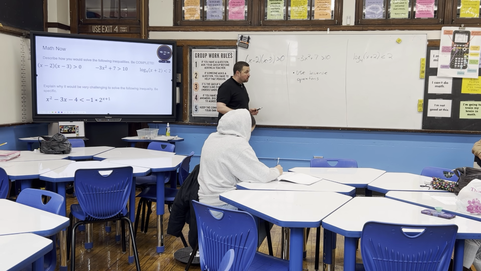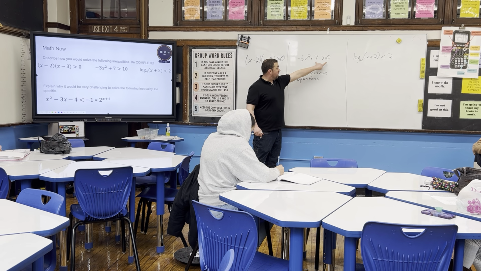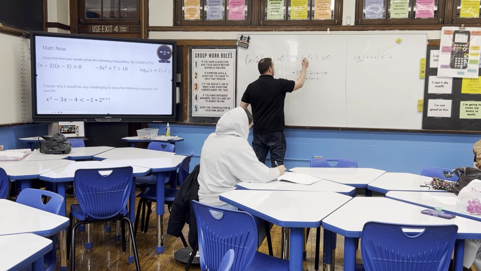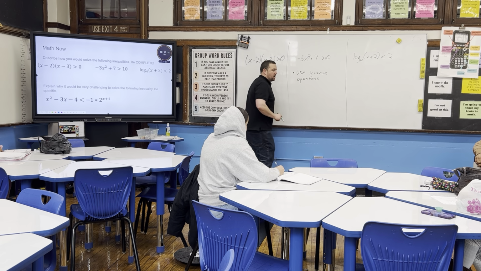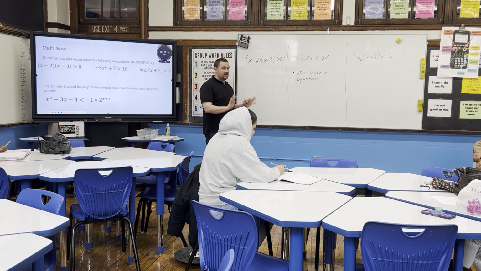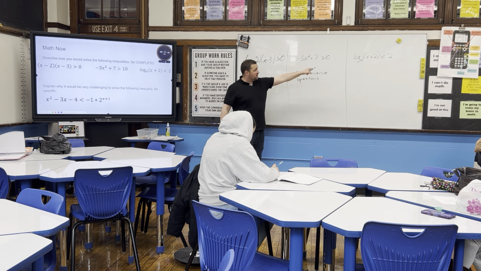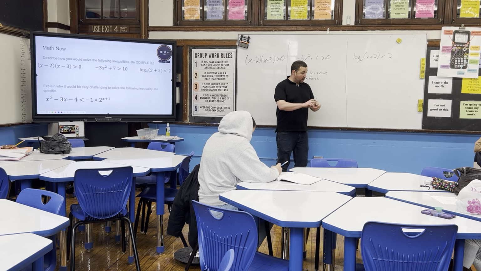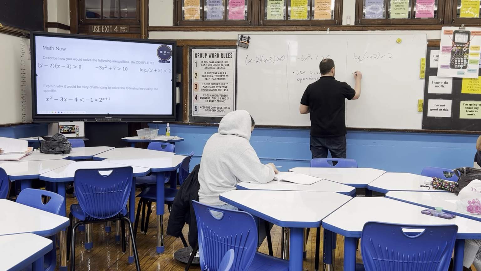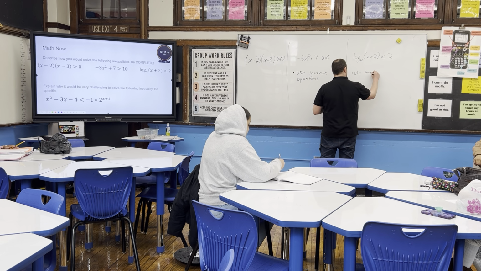I can't hear you. So it helps that, oh yes, so you got there. There's only one instance of the x symbol in our inequality. If you only have one instance of an x symbol, you can just use inverse operations. Do we have only one instance of x here? No, we can't use inverse operations. What about here? Yeah, so actually for both of these two, we're just going to use inverse operations.